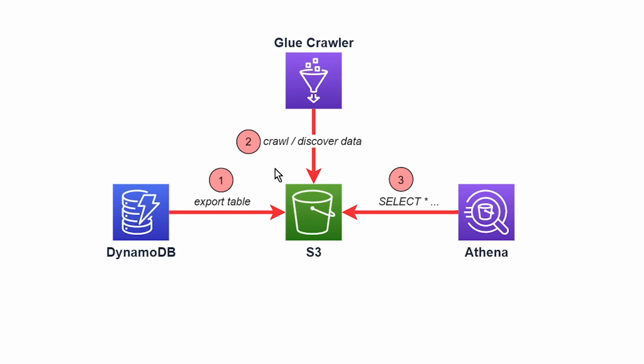And then that brings us to our third step, where we're going to go into the Athena console and do some queries. I'll share the queries with you, and also show you how to write them. And that's where I'll show you how to parse the maps, lists, strings, numbers, all that kind of stuff in the editor. So that's what we're going to do in this video. Let's head over into the console now and get started.